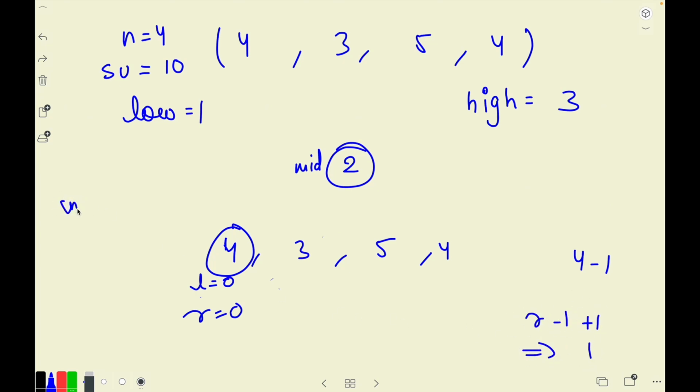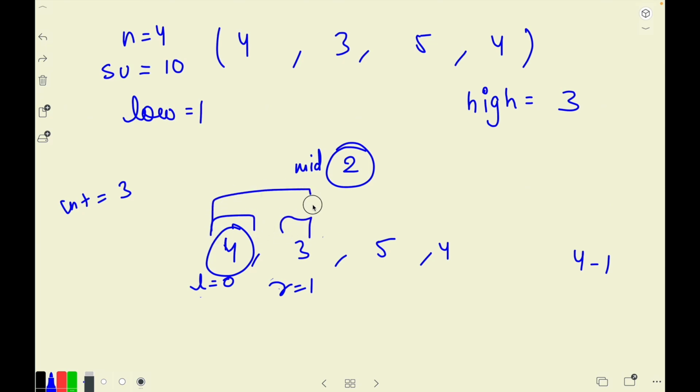So count is actually now 1, which shows that there is a single subarray, 4, which would have given me the count of distinct as less than or equal to 2. Now when I would have incremented my window to R equals 1, and again my distinct count is less than or equal to 2, I would have added R minus L plus 1, that is 2, to this initial count. So this becomes 1 plus 2, which is 3, which clearly shows that now I have 3 subarrays which have a distinct element count less than or equal to 2. One is this, and one is this.